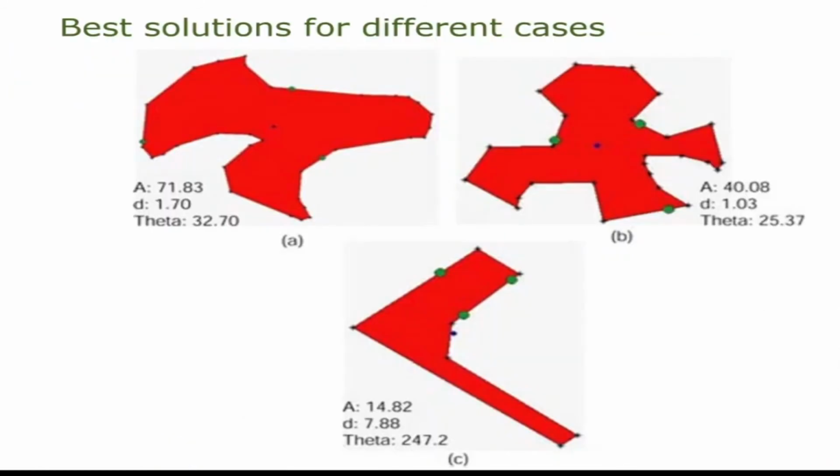For example, in this particular case, A, D, and theta have these particular values, and the fingertips are here, here, and here. Depending on which part you want to give more weightage to, force focus, force line, or area, we can place our fingers accordingly. These are two other cases: if you want to catch this object, where is the best place to place your fingers? Probably here, here, and here for this object, and here for this object.